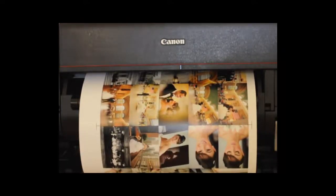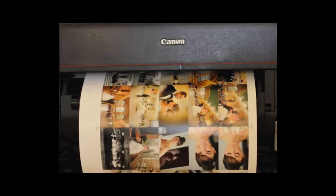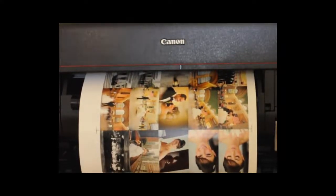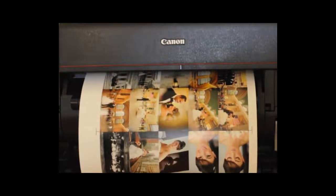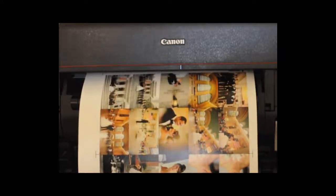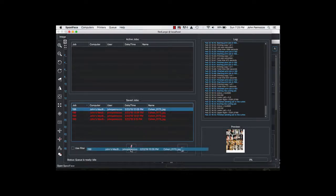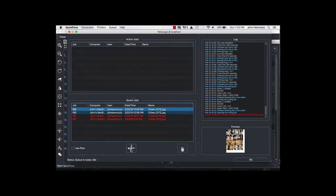Okay, now we're going to look at the print finishing here. It takes a couple of seconds. It's going to lay down the bottom registration marks and cut the job, and we're ready to take this over to the cutter. I've loaded the first sheet into the cutter. From our spooler, I'm going to select that job file and drag it right on top of the red scissors, and the cut information will be sent over to the cutter.